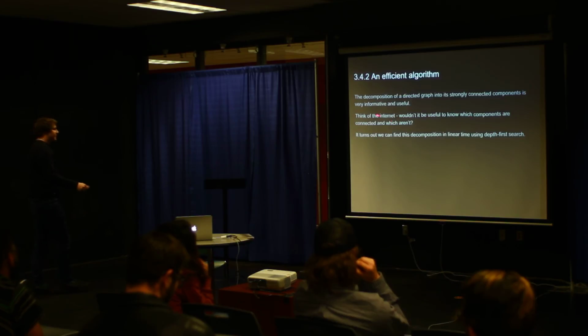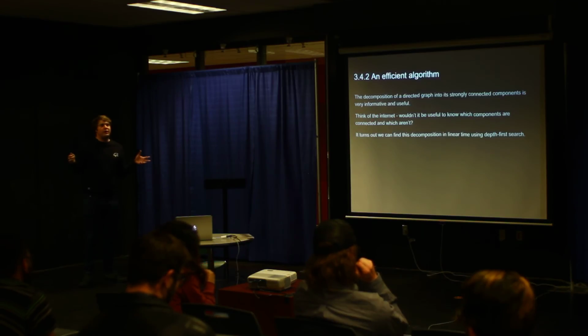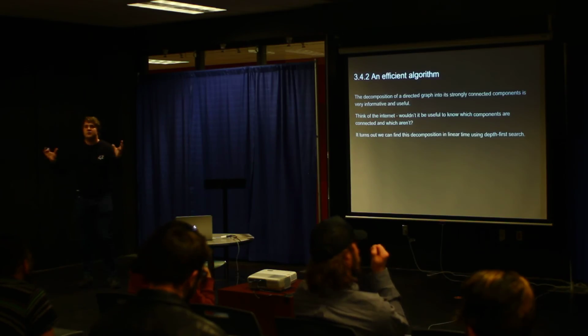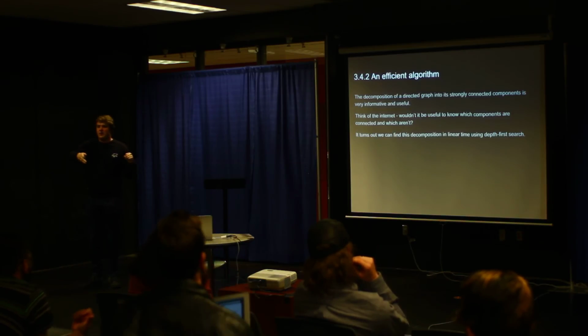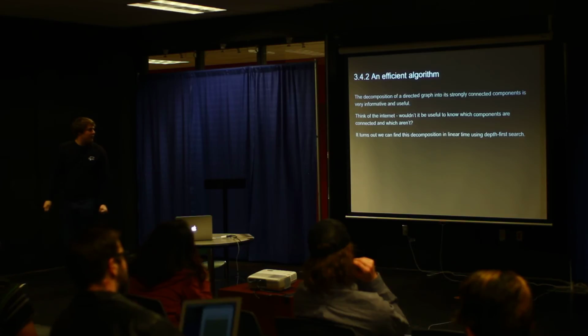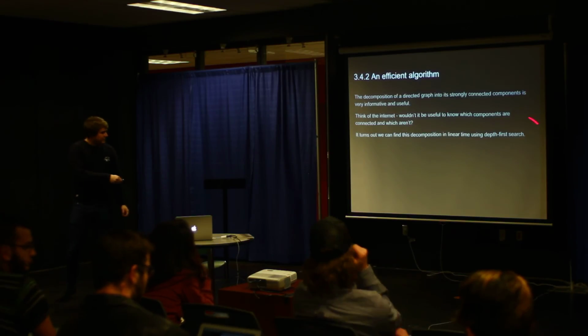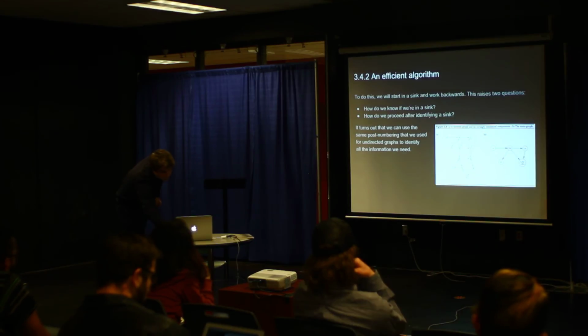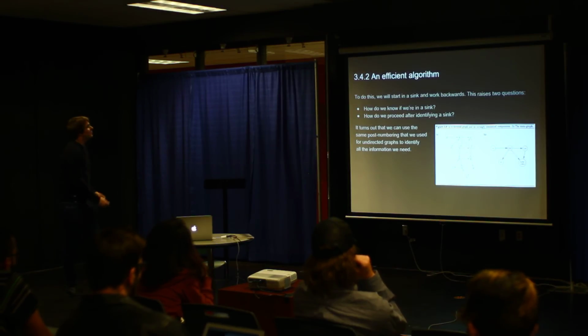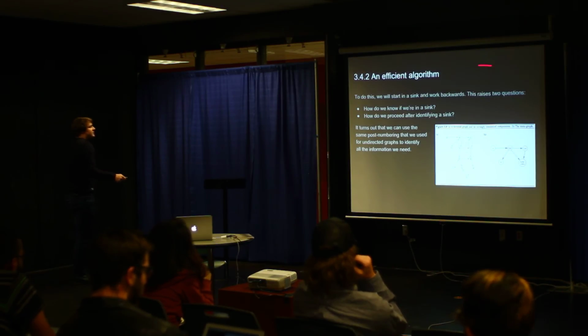Once again, thinking of the internet, it'd be really useful if we know which components are connected strongly with one another, and which are just shooting into them or shooting out of them. So using a similar depth first search, we can find this algorithm. To do this, we'll start with the sink and work backwards.